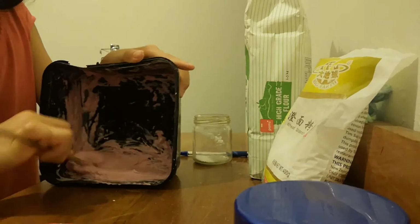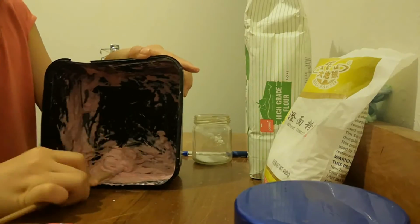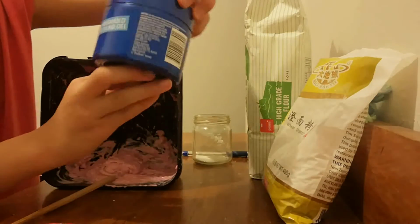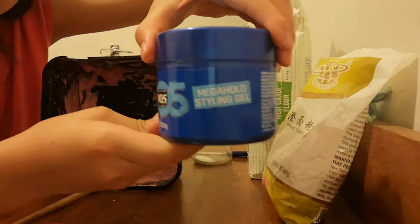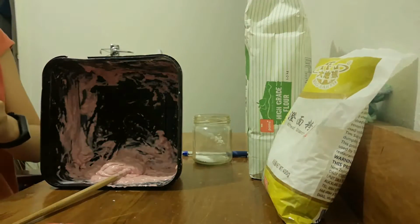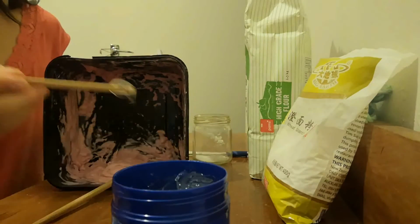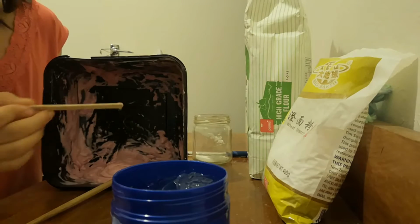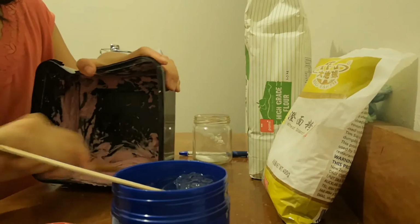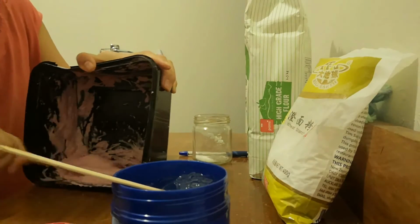Okay, so I'm up to this stage. You can kind of see it. I can't really say how slimy it is. And now we're adding some of this. It's firm hold hair spray. You can use any brand, it doesn't matter. I'm just gonna add a bit of that. No measuring, just a bit at a time. Yeah, that'll be it for now. Please don't use regular hairspray, because they are liquid and we want something stiff.